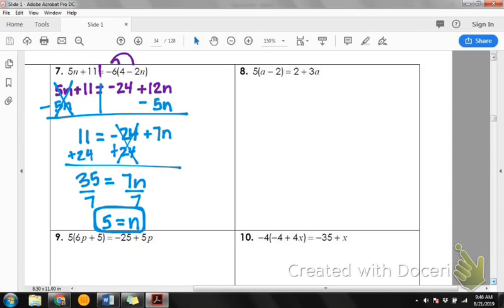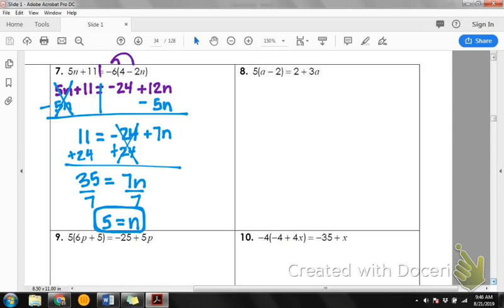I think sometimes, depending on your level of confidence, maybe, if you're like, Miriam, I just need you to tell me one way to always do these, then always move your variables to the same side. If you're a person that doesn't like to deal with negatives, you're always going to move your variable to where it's not going to be negative, right? Because if we had moved 12n over here, we would have had a negative 7n, which is fine. But if you're like, man, I want my variables to always be positive, then you can choose. But if you're a person that's like, Miriam, I just need to get this one way down, okay? Always move your variables to the left side and put your numbers and constants on the right side, okay? If that's kind of where your brain is right now. You get to choose. You're going to get the same answer either way, okay?